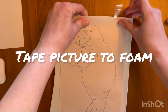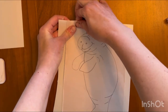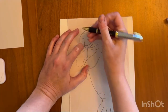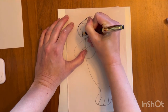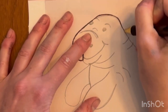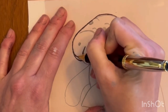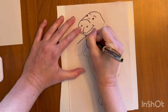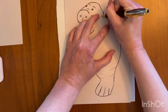We're going to tape our image to a piece of printing foam. This foam is very soft, and when we trace over our image with a ballpoint pen — which you see here — we're going to be actually carving the image into the foam. It's very important that we use a ballpoint pen because there's a little ball in the tip that rolls around very smoothly. We want to press with firm pressure, but not too hard or aggressively, because we could tear the foam underneath. We just want indentations — little grooves — in the foam. You might notice me going over a line several times just to ensure that we are indeed carving into the foam.